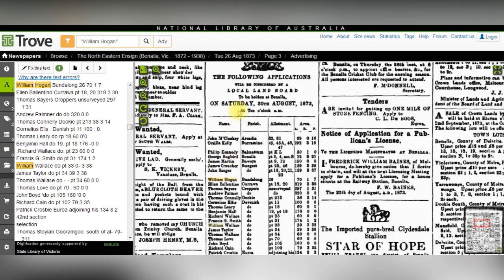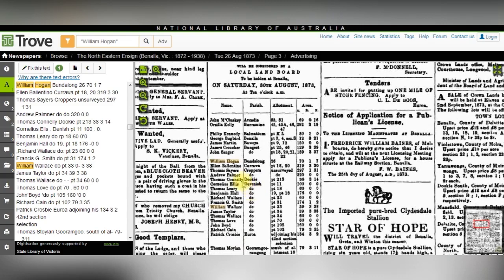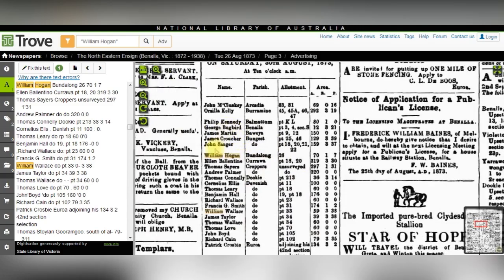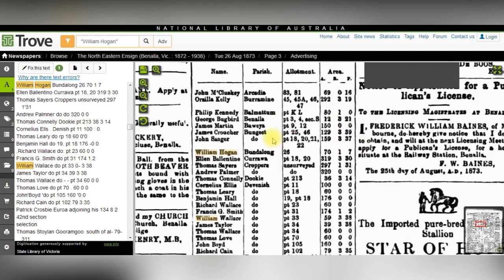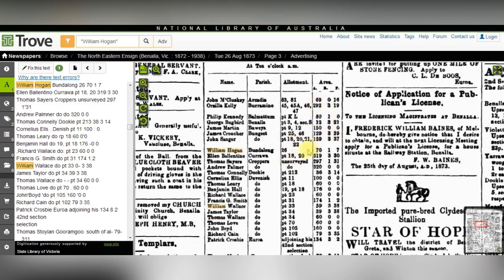So this article here is actually a really important one that, particularly if your ancestors lived in a rural location, you'll be able to use to help you with other sources, which I will show you in just a moment. This is a local land board piece of advertising that lists the people who are applying for different lands, in what parish, the allotment that they want, and the area of it.